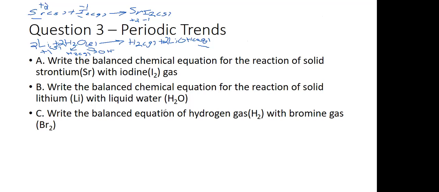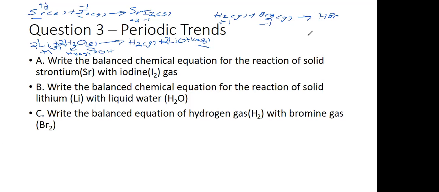All right, let's go over C then. We have, get my pen back out. Okay, for C, there we go. We have hydrogen gas plus Br, bromine gas. Okay, hydrogen is one of the weird elements, but it does want to become a +1 ion. Hydrogen always wants to be +1. Bromine is a halogen, so it always wants to be -1. So they will form a 1-to-1 ratio.